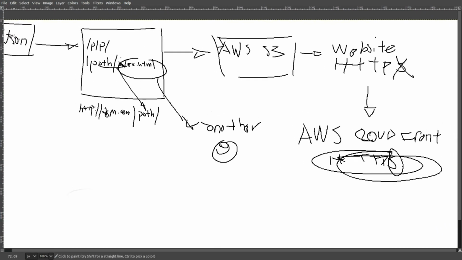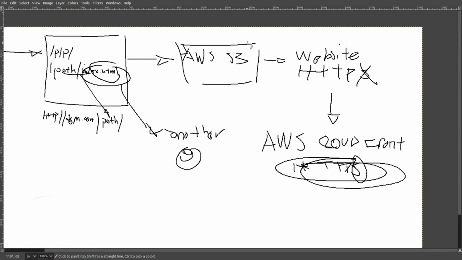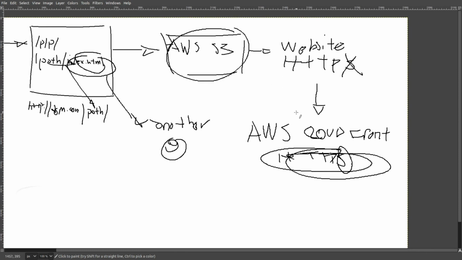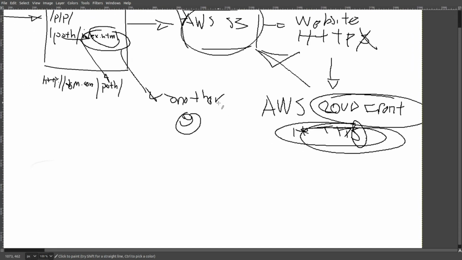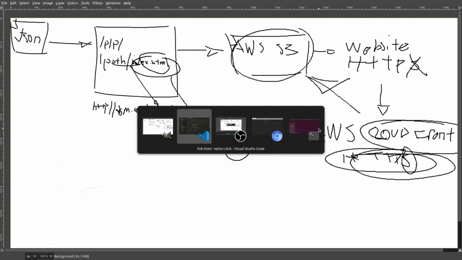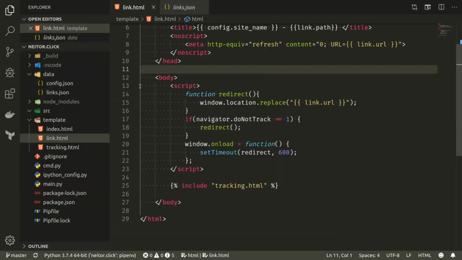This is the idea. We have JSON. We translate this into a file structure with each file ending with an index.html, and then we send this to an S3 bucket. This bucket then is consumed by a CloudFront distribution, and we serve this. The code is pretty straightforward.